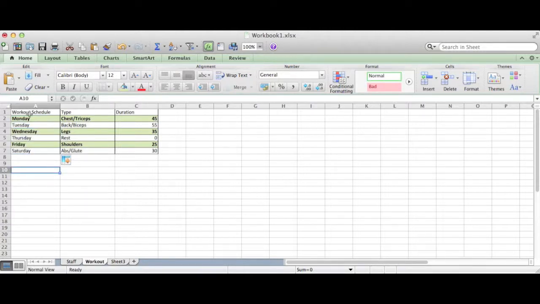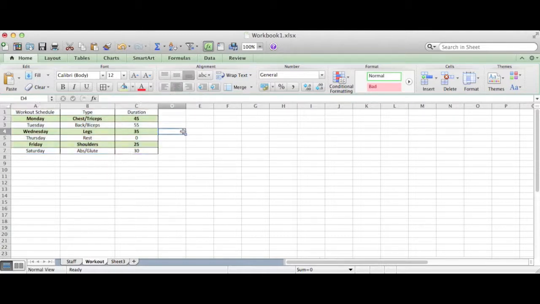Okay. I didn't mention this before, but I'll mention it now. Whenever you enter numbers in a cell, they always automatically right align, and whenever you enter text in a cell, it automatically left aligns. If that bothers you, you can change it. Let's say I want all these numbers to left align. I just select them and use the alignment options, very similar to how you do in Microsoft Word. So I'm actually going to center the whole chart. Let's do that.